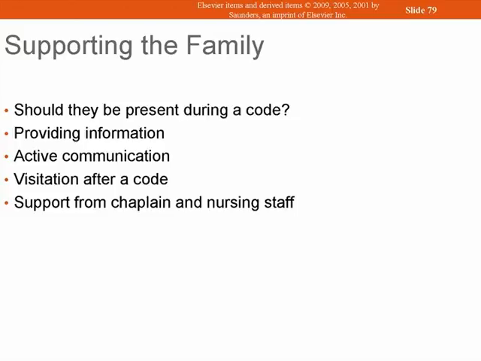So now let's talk about families and supporting the family. Should families be present during a code? What kind of information do you need to provide? What do you think we mean by active communication? If they're not present during the code, or the others that are not present during the code, what kind of communication are you going to encourage after the code? Remember, support needs to come from wherever it's needed: chaplain, emotional support, religious support, and then nursing staff support.